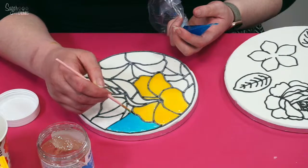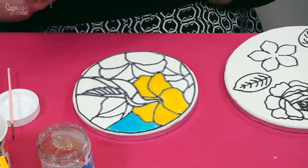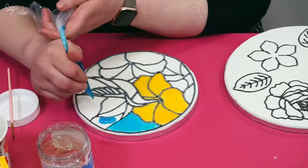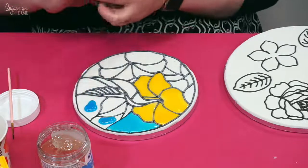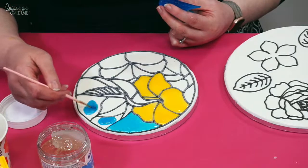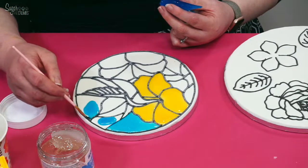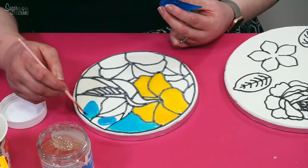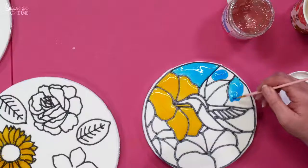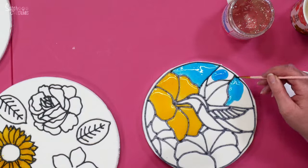So Maureen says she's just Googled how to make gel harden and it says it doesn't ever. There you go. But I should imagine if we stuck our finger in there, it would go in. But it is nice though on the cake. I didn't know it even set like that, to be honest. I normally do it and then give the cake away. I used to do this a lot for my children when they were little, like Disney characters and things like that. So this is a good one.